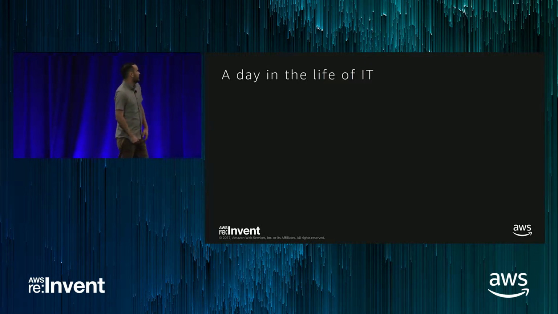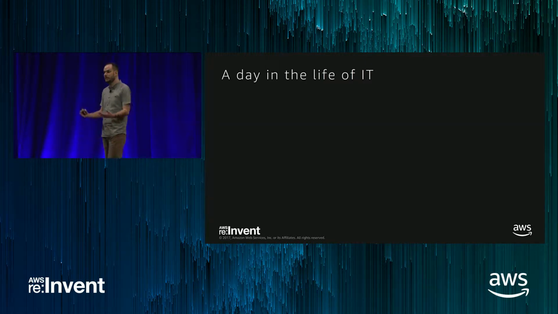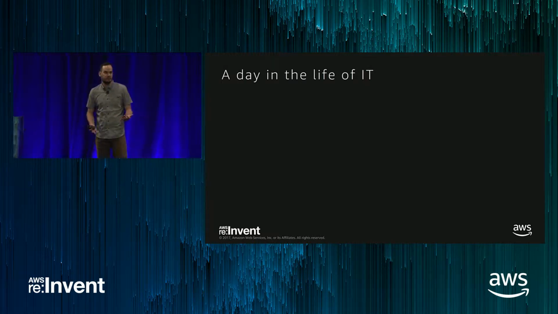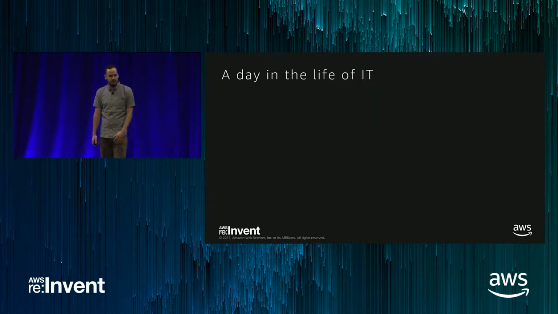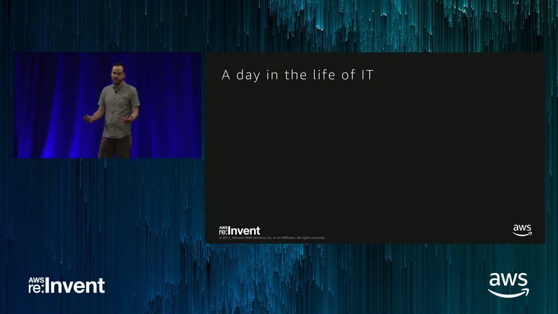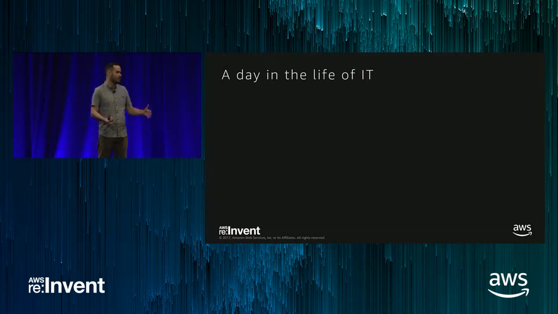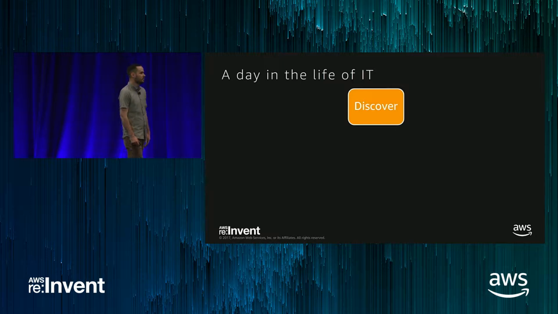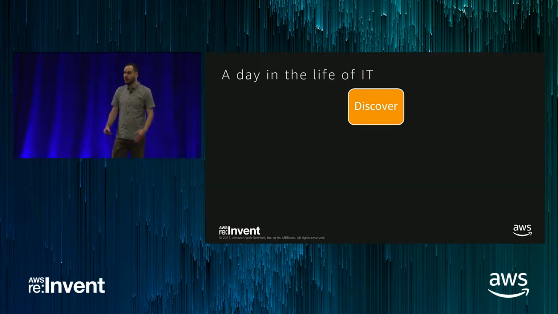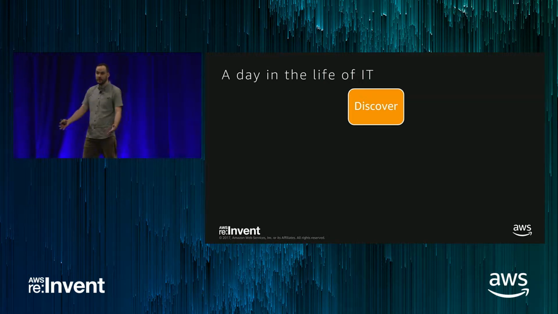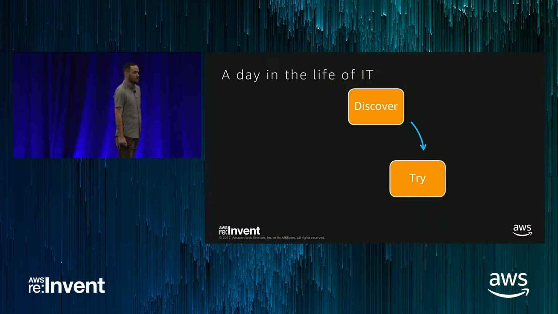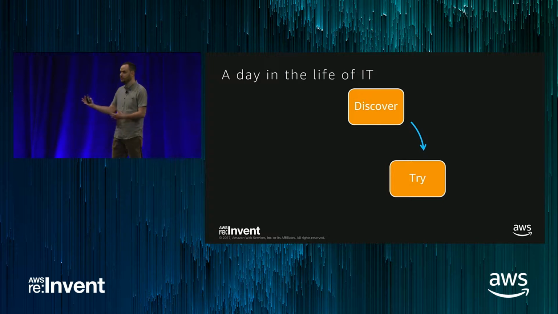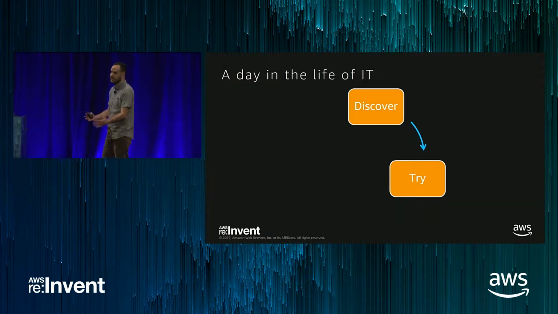So typically, for anybody in IT, whether it's a system administrator, a DevOps engineer, or anybody that's really running production services, aside from maintaining those services and making sure they're up and running, the other time is spent usually with some business problems. All different business problems are different, they're unique, but it usually starts out with discovering solutions to these problems. So you may go out to AWS Marketplace, you may talk to a reseller, a partner, a vendor, you'll get a demo from them. Once you get a demo, you'll try it out. Maybe you'll deploy a POC, talk to different stakeholders, get some user acceptance testing.